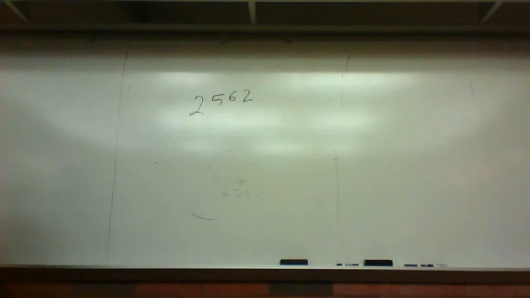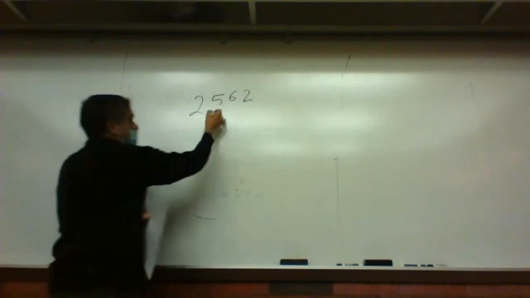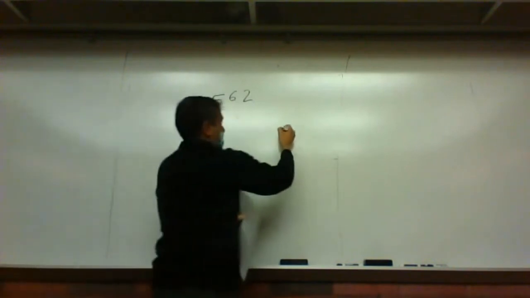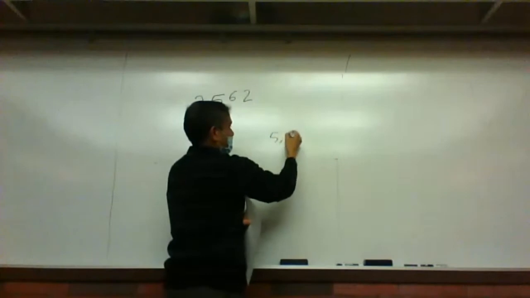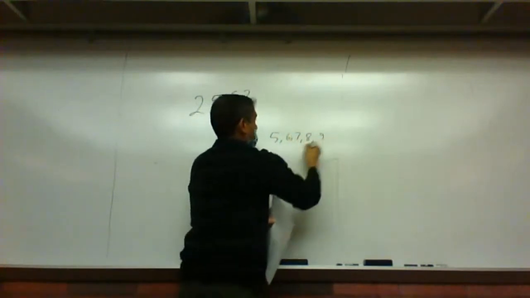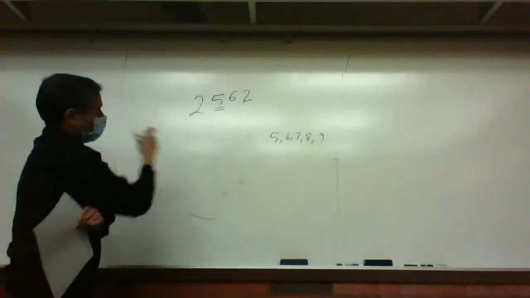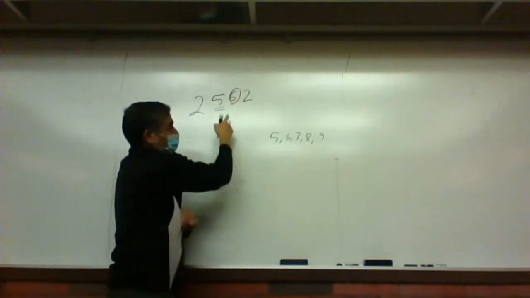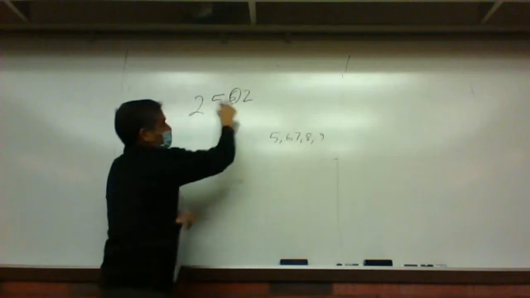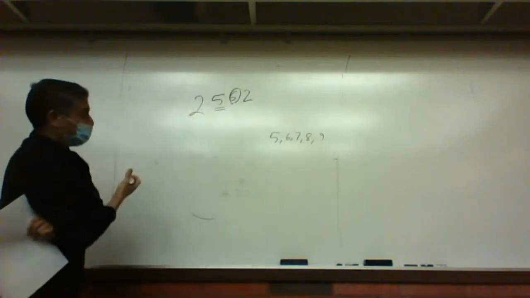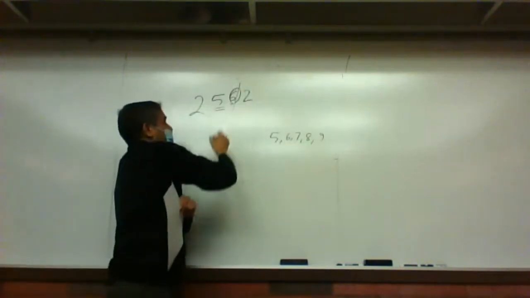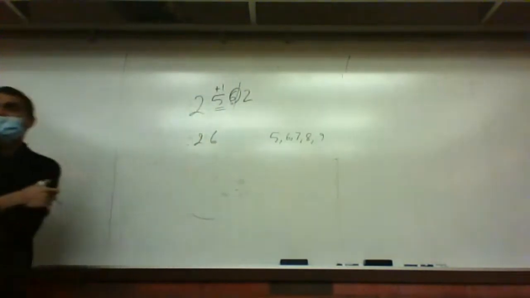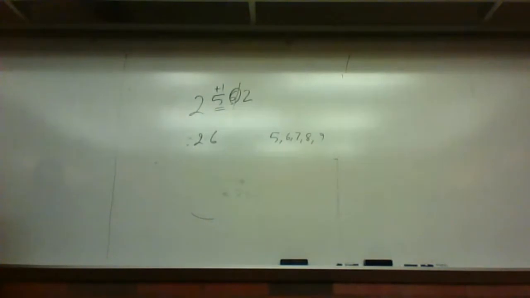Now I need to round it. So let's say I want to round it here. So 6. So 6 is, you look here. So 5, 6, 7, 8, 9. So here I want to round it here, so I look at this number here. So in this position, if there is 5, 6, 7, 8, or 9, I just cross it out and I get 1 here. So that is 2.6. Yeah? That's how we round, right?